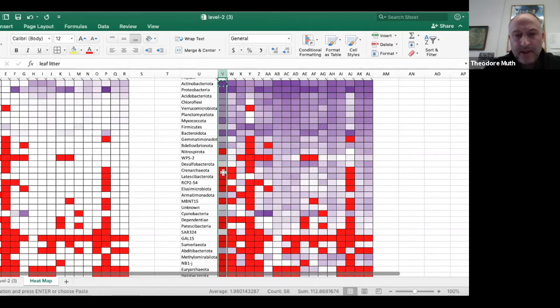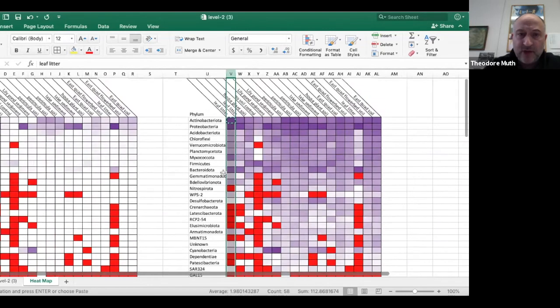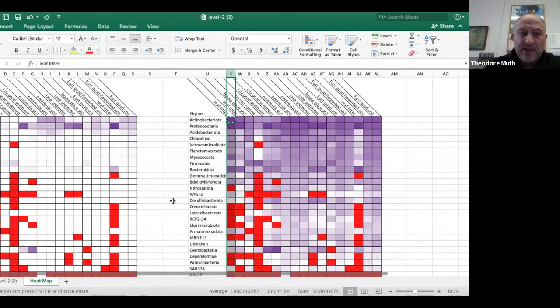All right, so I'm going to pause there again to see if there are questions. I know that I'm working on Mac Excel, so some of the options might be a little bit different for whatever Excel you're using. So I may not be able to answer any of those Excel to Excel variants, but I'll pause for a second if there are any general questions about the heat map.